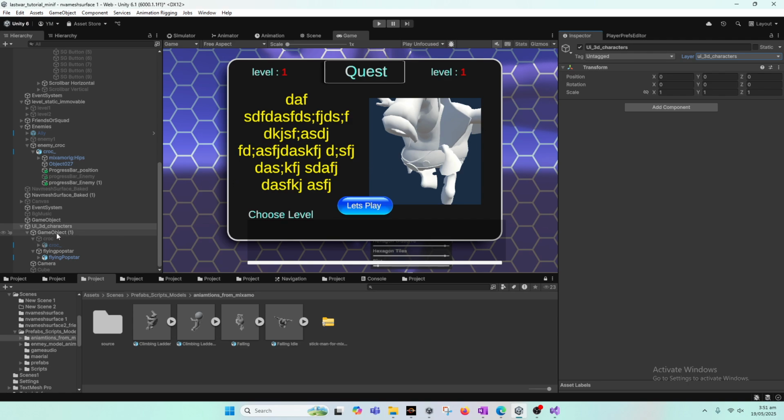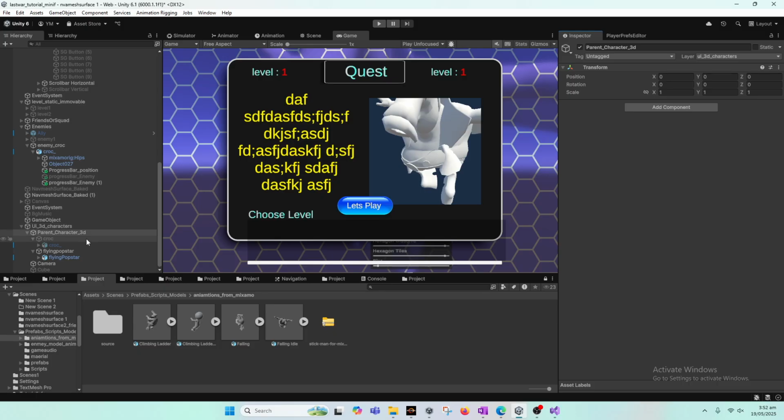So again, now what will happen is this character will show up, and this will be the 3D parent character panel, or yeah, this is, I guess, fine: 3D.